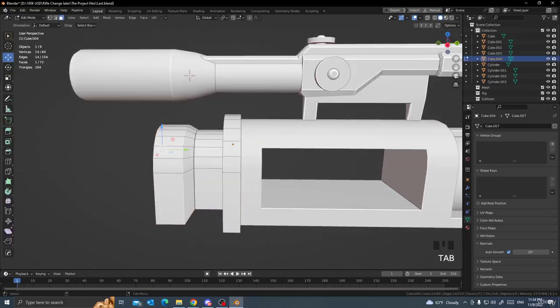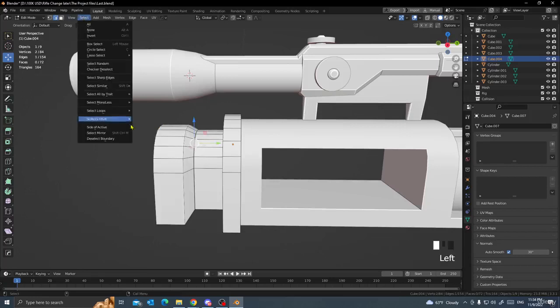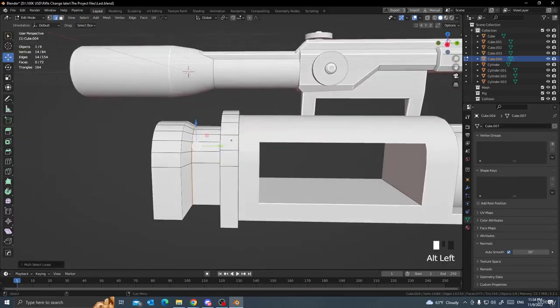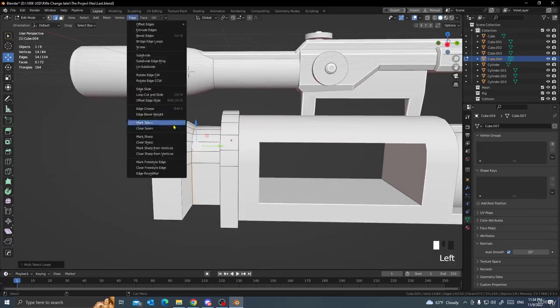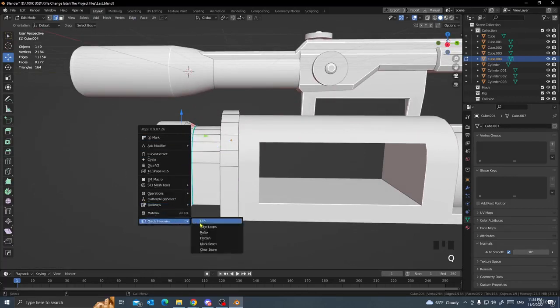Now let's go to edit mode, edge selection, select this edge. As I taught you, press Q if you added it to quick favorites, or you can go from Select, Select Loops, and Edge Loop to select the loop. And now go to Edge and Mark Sharp, and do the same for this one.